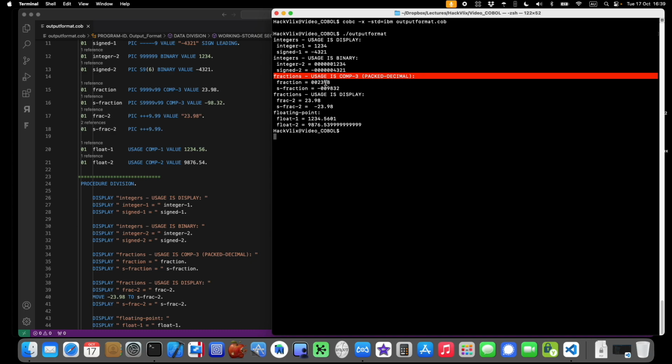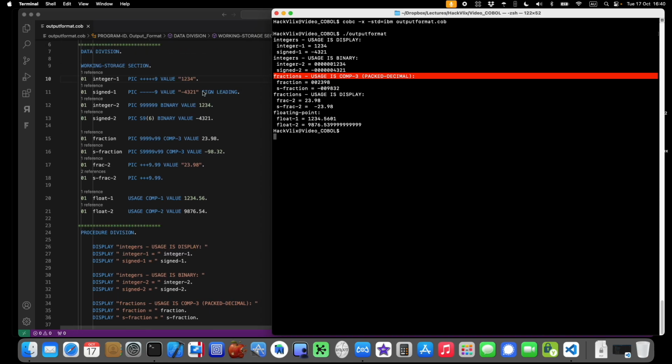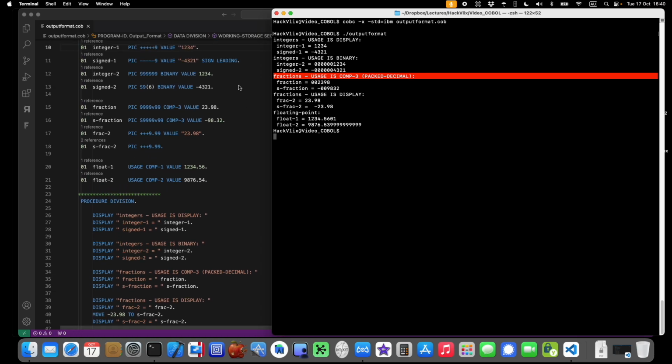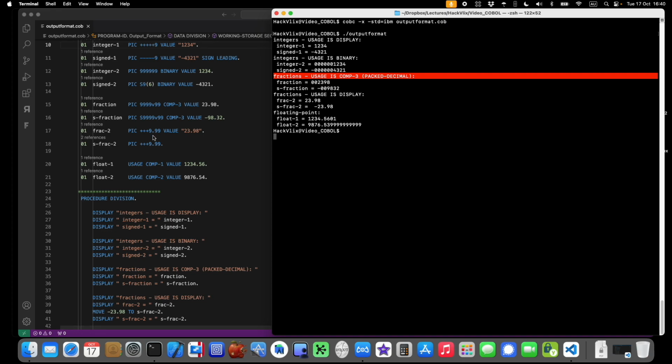And yeah, here the output is again a bit ugly, because we use the V to indicate the decimal point. That means the decimal point is not printed, which we can't do with the COMP-3 type because only the display type allows us to use the dot, as we use here in the later example.